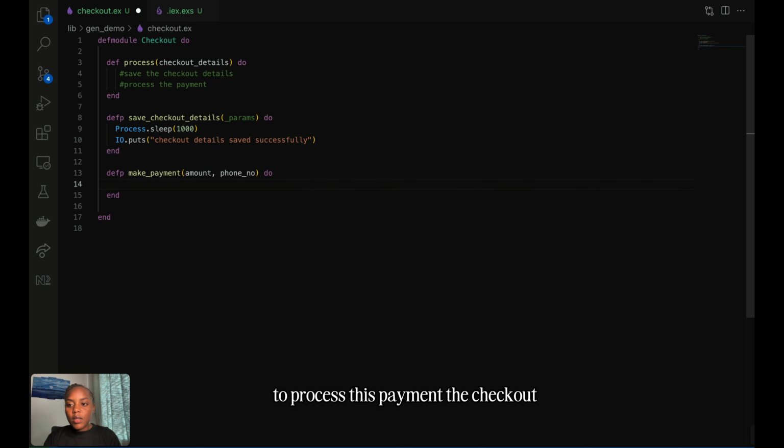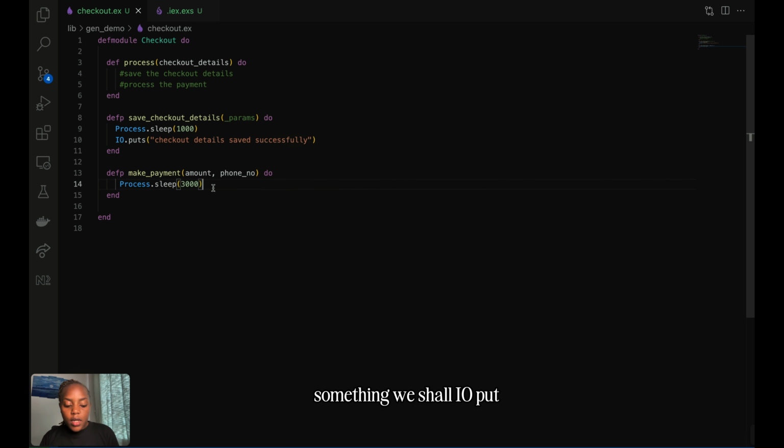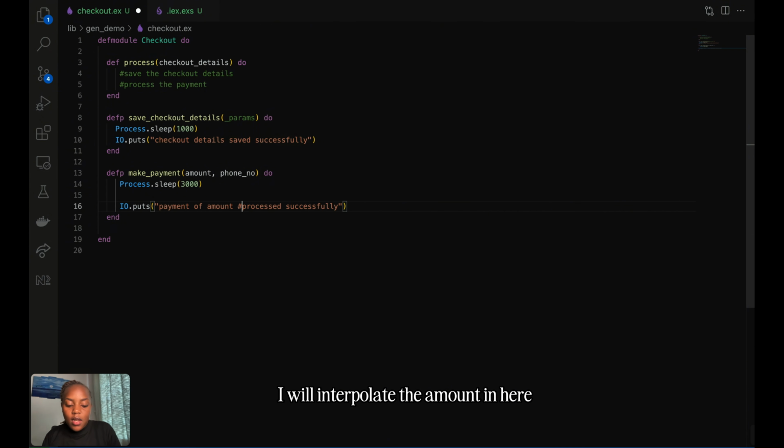To process this payment, the checkout application needs to make a request to a third-party API or a payment gateway that will process this payment, then return a status of whether it's successful or not. Let's say that this process takes 3 seconds for the payment to be processed. We can delay that process by 3 seconds using the Process.sleep function. Same thing, we shall output and say payment processed successfully. I will interpolate the amount in here.